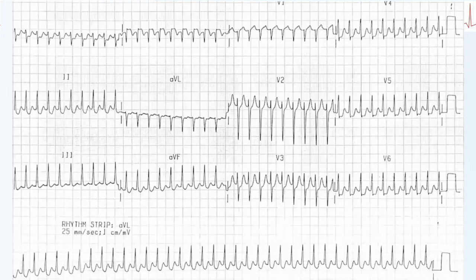So this is just a 12-lead ECG showing orthodromic AVRT. So it's a narrow complex tachycardia. It's an SVT because you don't see any P waves. And you would manage it as you would for an AVNRT. So you either use vagal maneuvers, give adenosine, and cardiovert if the adenosine is not working.